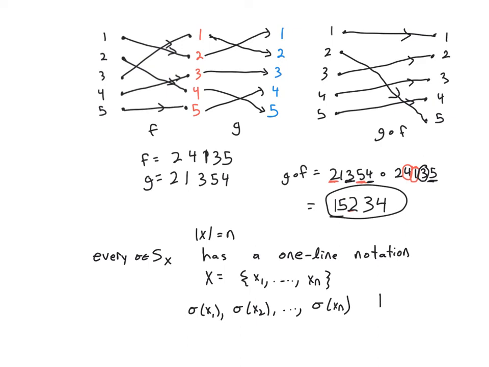This also tells you that the size of Sx has to be n factorial, because there's n possible ways to choose the first element. Then there's n minus 1 ways to choose the second element, because it can't be equal to the first, and so on and so forth. You can start to see that there's n minus i plus 1 ways to choose the ith element, because you have to pick something distinct that isn't one of the ones appearing in the earlier parts of the list. And so by the time you reach the end, you have a list of n distinct objects. There's n factorial ways.